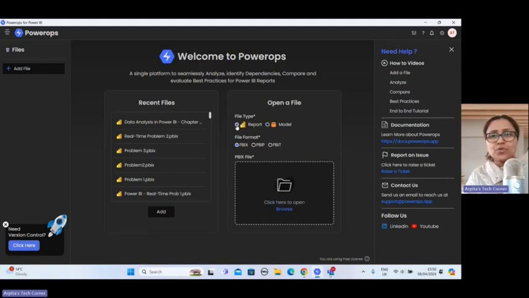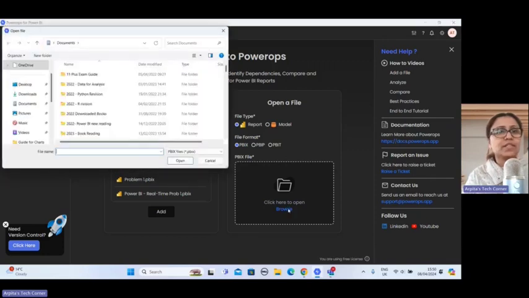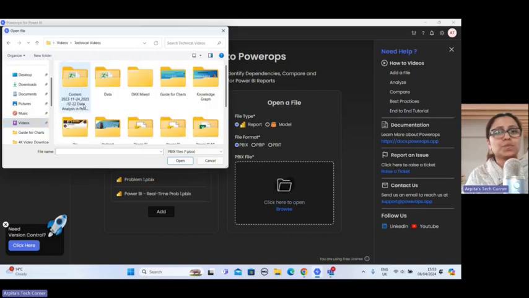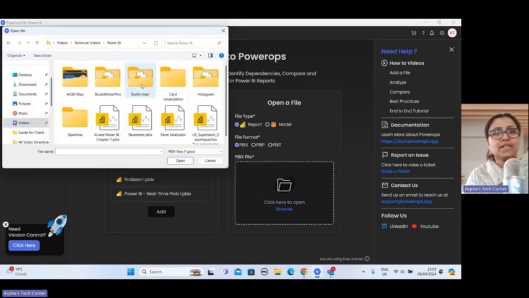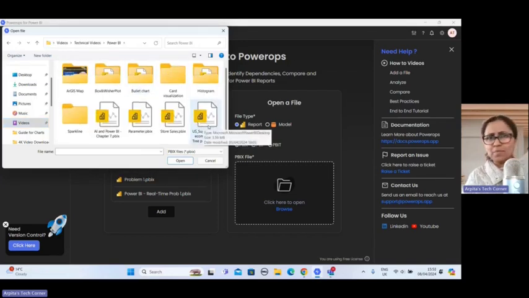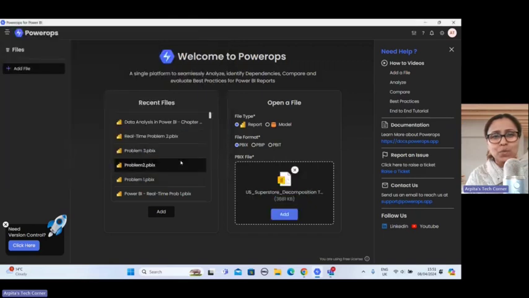However, I'm going to use a simple PBIX file. Let me browse and go back to my folder. Here I have one pretty clear file. I'm selecting this one, opening it, and clicking on add.